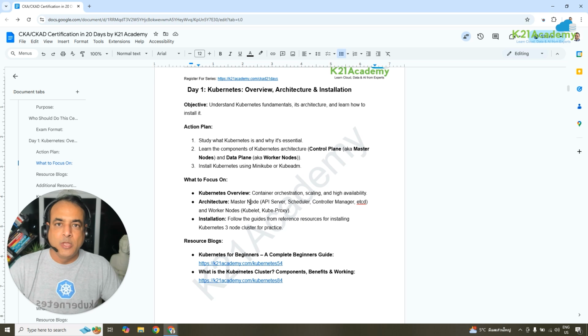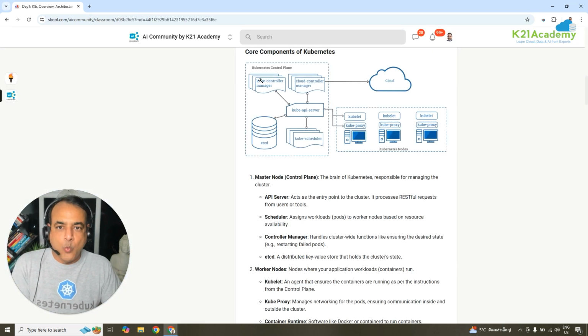There are 2 parts in the Kubernetes cluster that you see. One, on the left-hand side, is the control plane. Think of it as also called the master node; the words are used interchangeably, control plane or master node. This is basically to master and control all your worker nodes, also known as the data plane. So this is mainly from a management point of view, and the worker nodes are where your applications run.